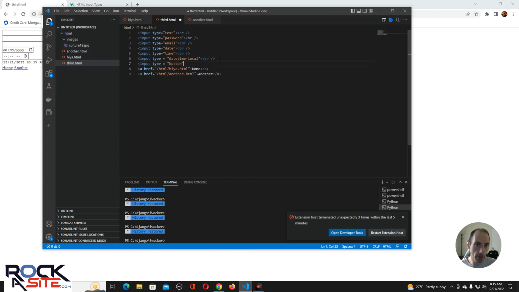If you wanted something that was a radio button, you would say radio. And anyone that doesn't know, a radio button is when you have a specific dot. But radio buttons, you have to define them. So you have to give it a name. A, and input type equals radio, and give it name B. Or value, I should say value, we've got to give it a value.